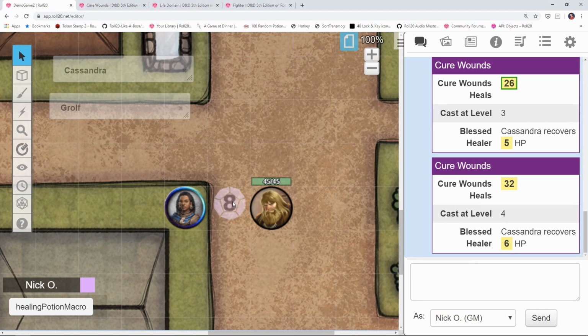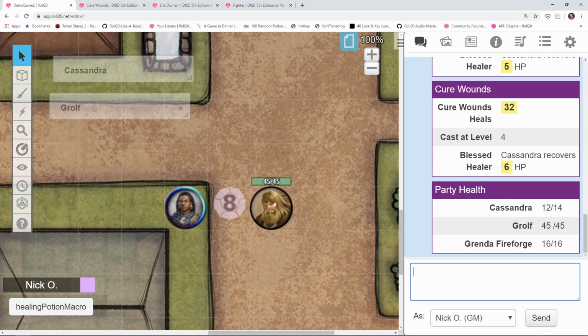So the last thing I'm going to show you is how you can write a macro that will query multiple values from multiple character sheets. So for example, if you are the GM, you may want to know how all your characters are doing at a glance, how much HP they have, stuff like that. So a macro like this tells me here is the current HP of all of the characters in my party. So how did I create that?